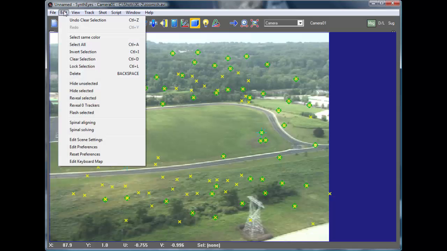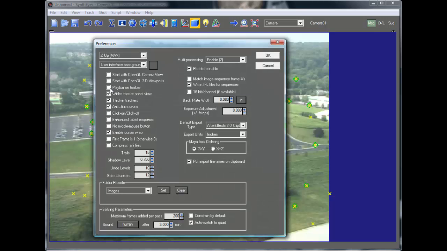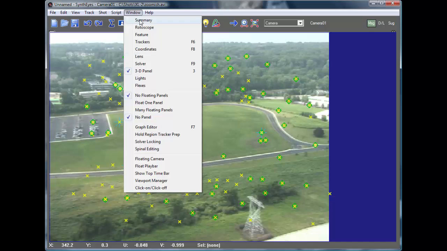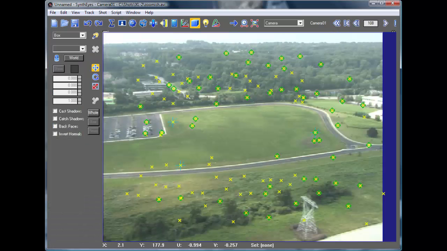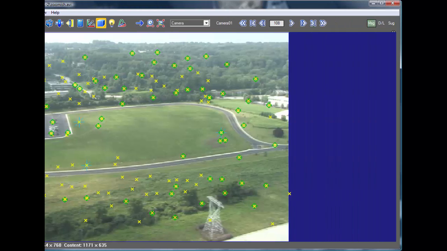One other capability you have here is to take advantage of a wide monitor to put the play bar up onto the top. So instead of having it over here with the control panel, it's sitting up here. And if you have a 2500 wide display, that can be just a way to take up that space and rearrange things a bit. So those are some of the different things you can do in 2008.